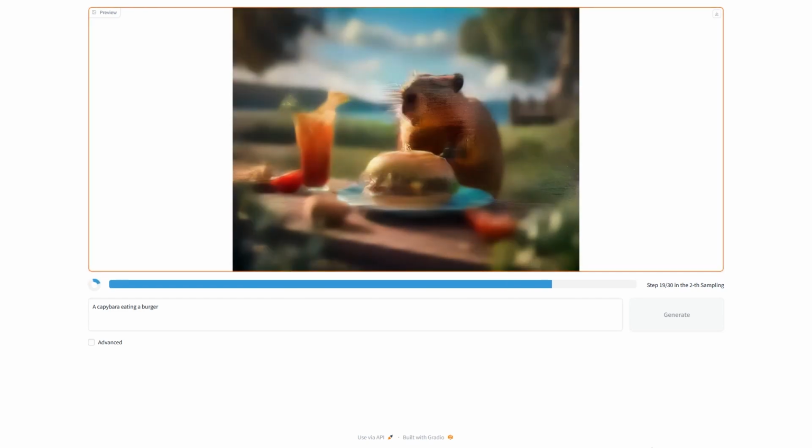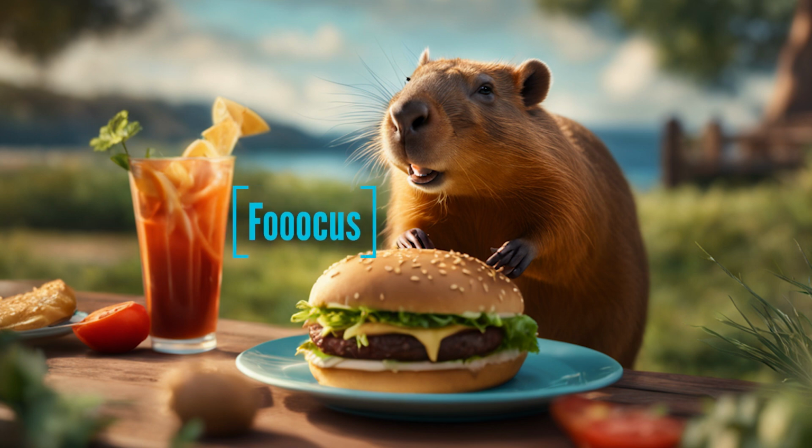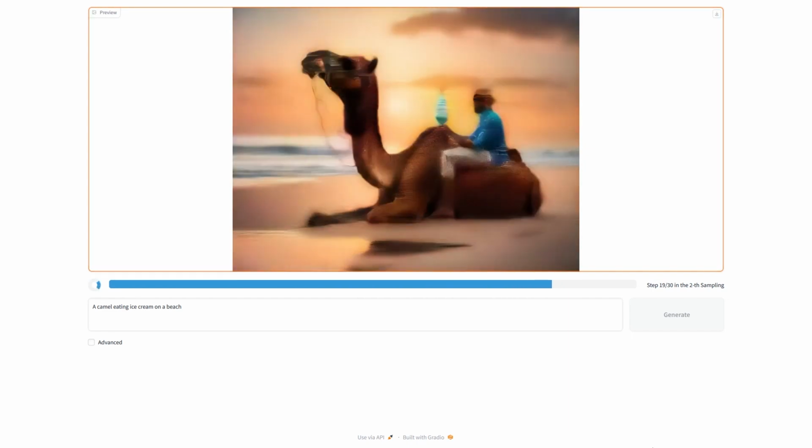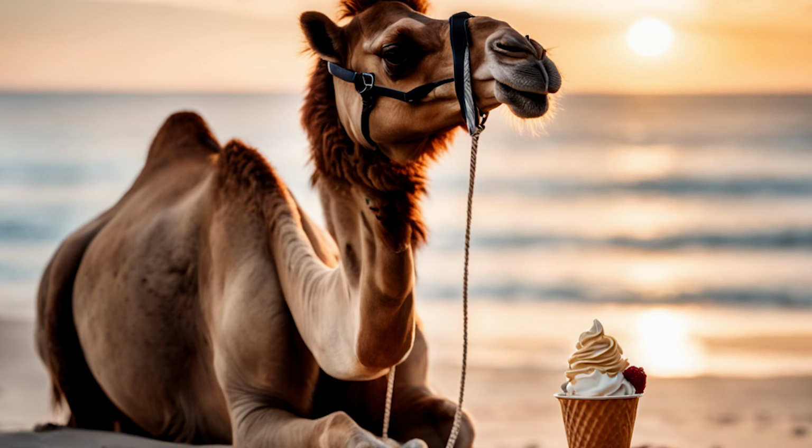Do you care about privacy, control over your data, and most of all, not having to pay a monthly subscription fee for AI-generated images? If yes, then you might want to try a new open-source image generation tool called Fooocus, spelled with three O's. If the phrase open source made you think about complicated installation guides and obscure control settings, think again. With Fooocus, you get a nice, clean UI, which allows you to generate images with a single click.